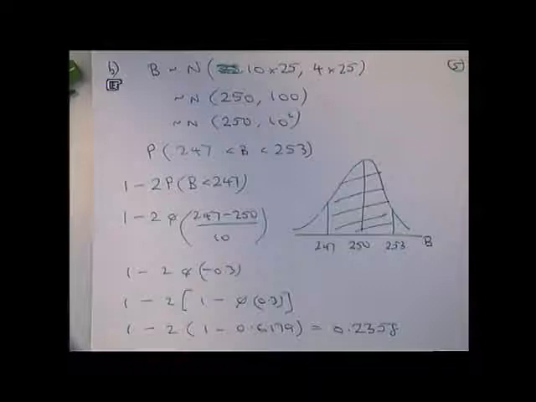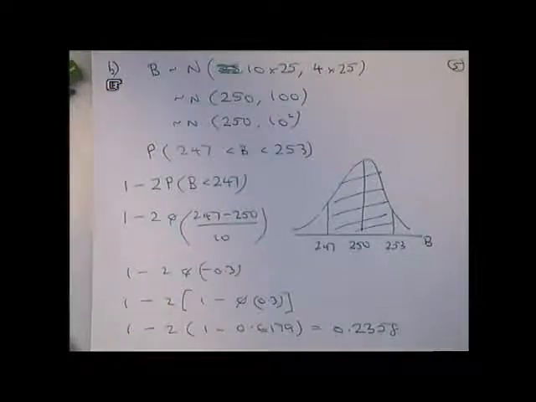So the final working out for this one is on the board. And again, there's no continuity correction we've needed so far because we were starting with continuous data, weights of things. So at no point has discrete ever been involved in here. So everything was continuous all the way through. That's the answer for part B.